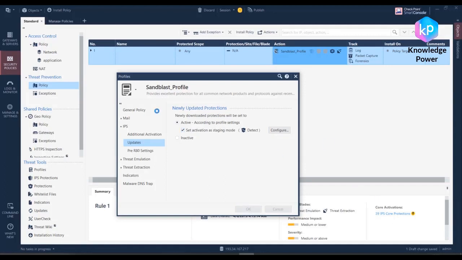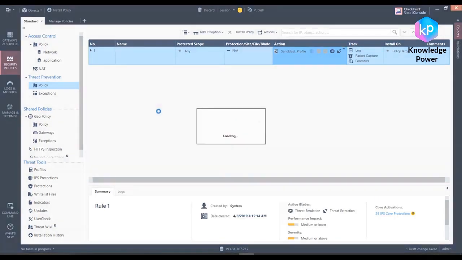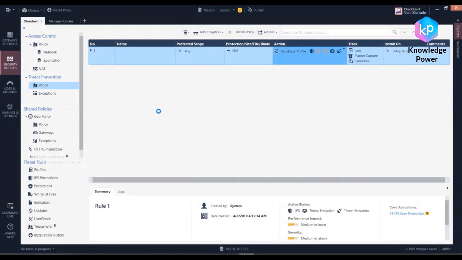Especially if you're just starting working with IPS, there is no wrong answer how you set it up. One part of working with IPS is you have to tune it over time. It does take over a day, over a week, over a month to fully tune it, and when newly downloaded protections are being released, you have to work with them as well. So it's an ongoing process which takes your career.